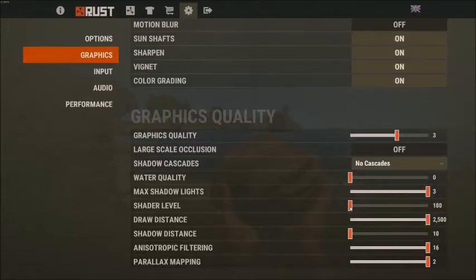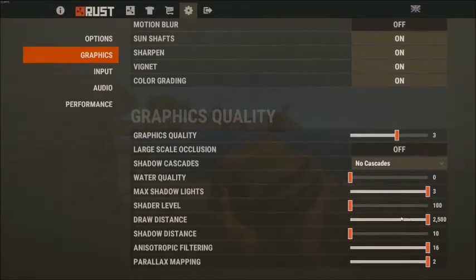For me, it depends on what you actually have. Some of these things will have a performance hit, some won't. It depends on your graphics card and all that. So try it out. Just go kind of testing through it, like how I'm doing it right now. Shader level could go all the way up, but it drops my frame rate by like 10, so I keep that down all the way.